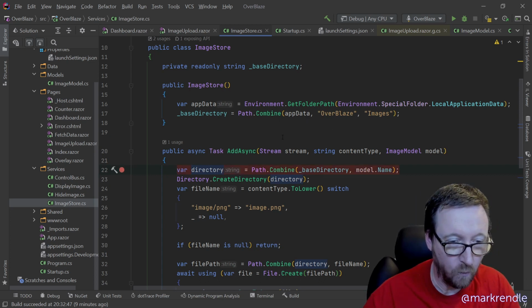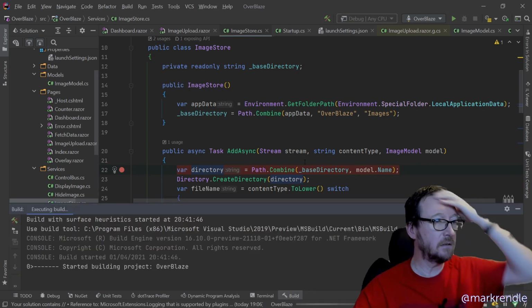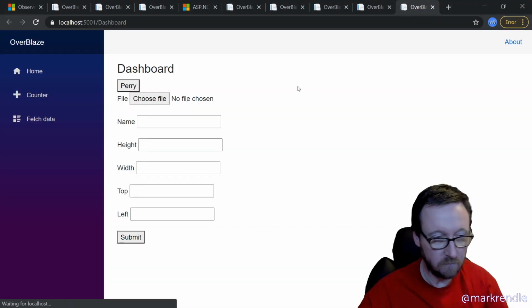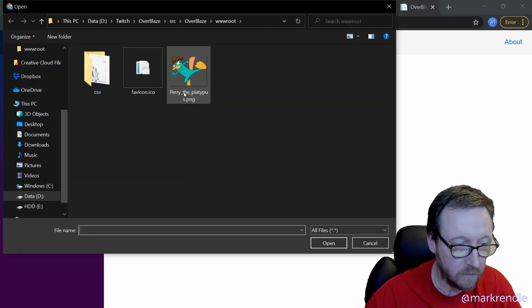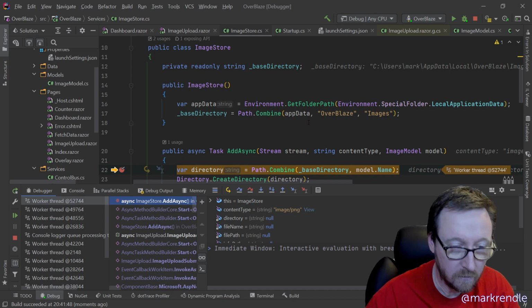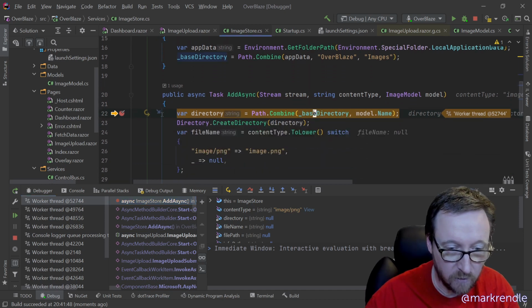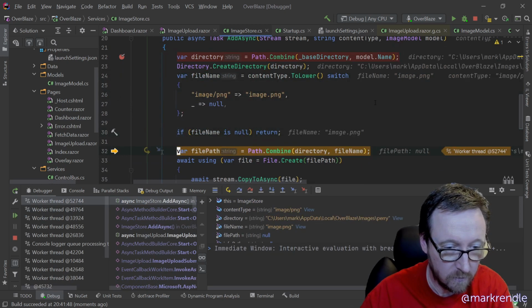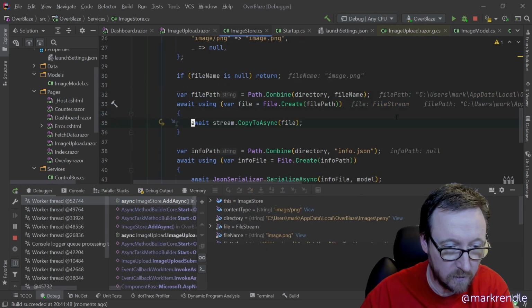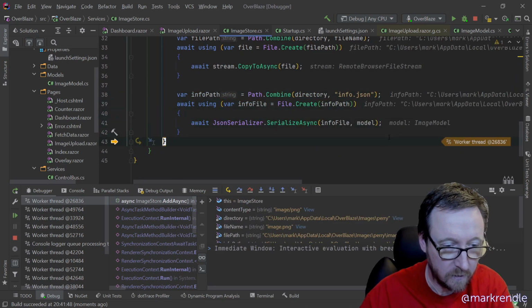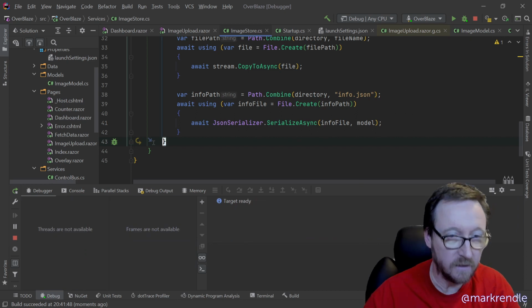So then now, if I run this, choose file, Perry the Platypus, name Perry, submit, and so base directory is what you would expect it to be. That does that, this does this, that's written the file, that's done that, and that's done that thing.